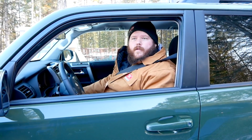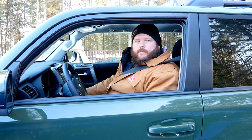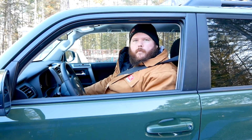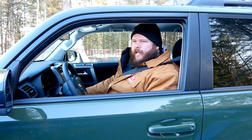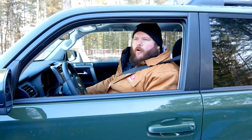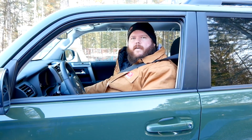So, what's your verdict on the 4Runner? These were two very different vehicles off-road, i.e. they were both capable. I liked them both off-road. I mean, obviously the Wrangler struggled a little bit, but again, we think that was more tires than anything else. They were able to do the same thing, but ultimately I think I was more impressed with this 4Runner because of the price point. So I saved that $25,000 and I could do everything that the Jeep could do.